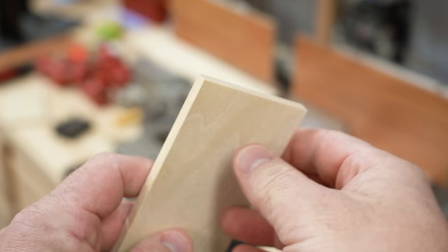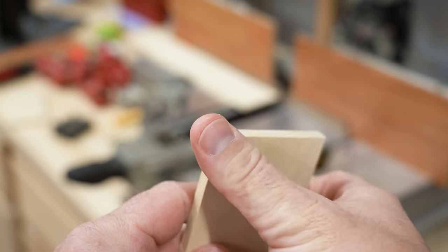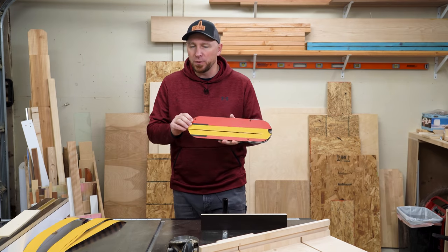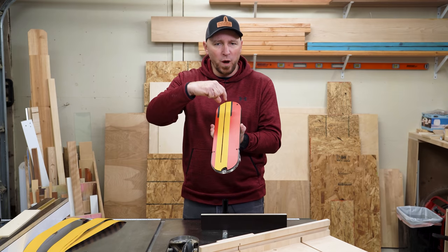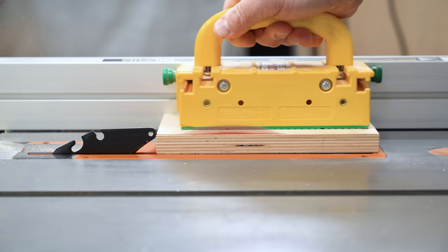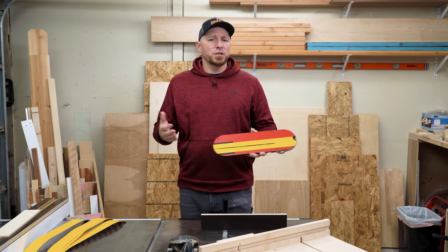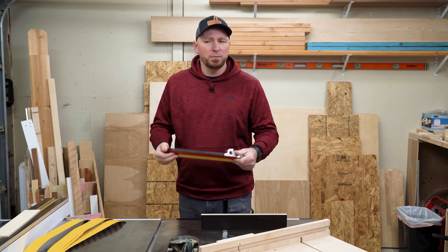And the same can be had at the miter saw as well. Now, even with a tired blade, most machines can benefit from what's called a zero-clearance throat plate, or insert if you're at the miter saw. This is where the opening of the insert is only as wide as the blade itself. This narrow opening not only helps support the wood fibers on both sides of the blade as the material feeds in, it ensures small offcuts won't slide down in next to the blade. And a lot of times you can just make one, or even buy one from the tool's manufacturer or a third-party company — but what if you can't?